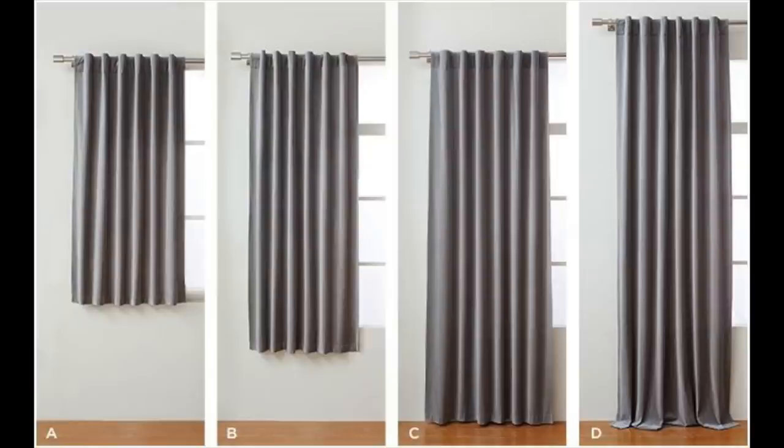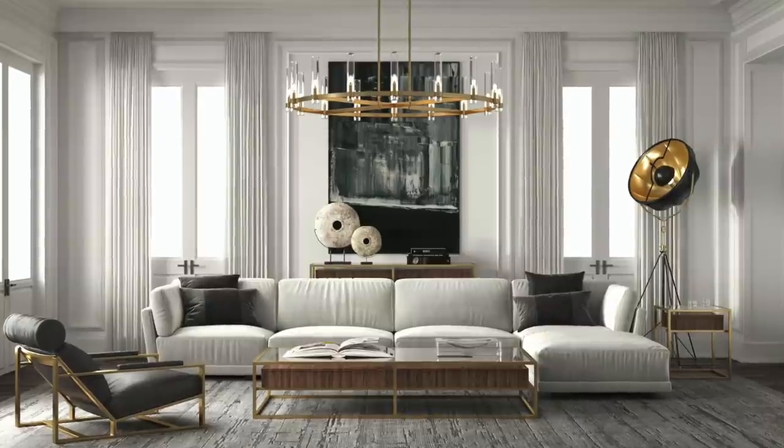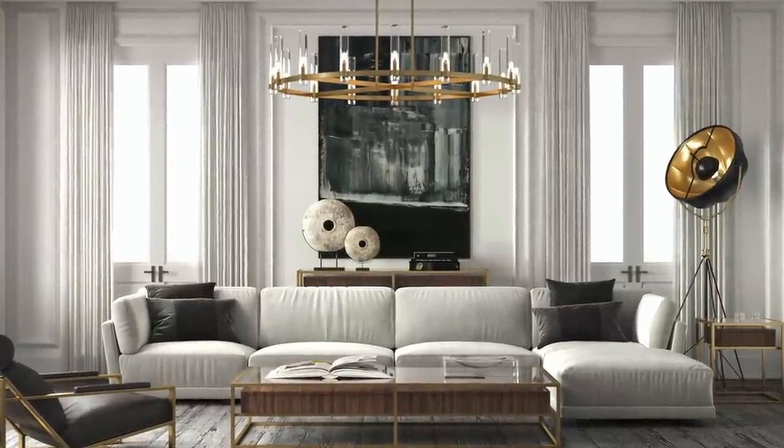For your curtains — this was a mistake I didn't even think of, and it has really done the trick to make my home look amazing. You want to make sure you're placing your curtains at the right height, so you don't want them to be too long or too short. Curtains that are placed a lot higher make the room just feel grand and really finish off the space. You want to hang your curtains two to three inches from the ceiling. Definitely pick curtains that are neutral colors — I would go with white or off-white, as that brightens up any dark space.